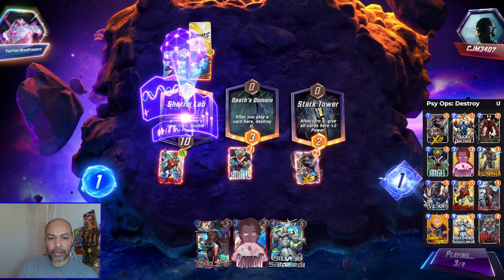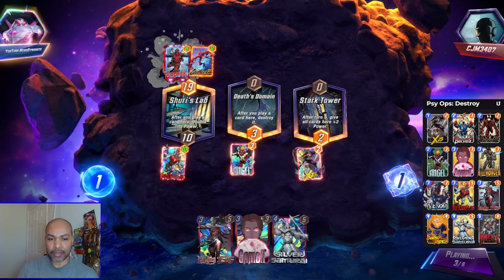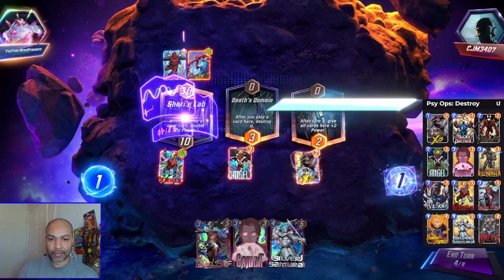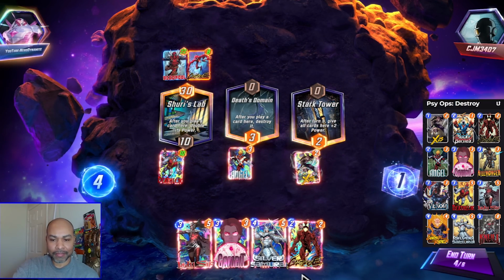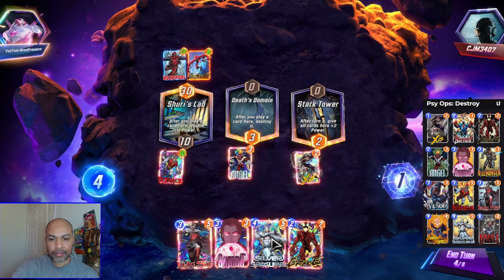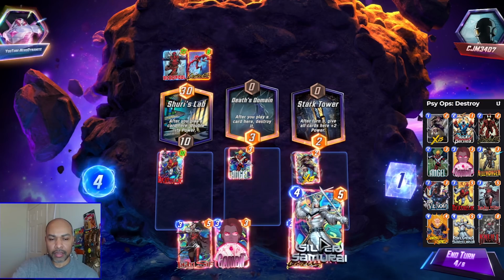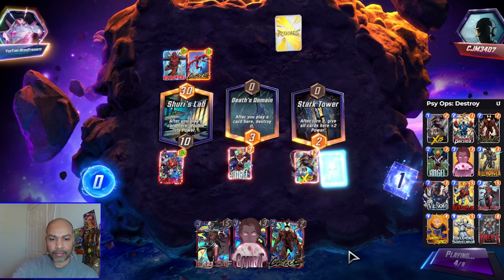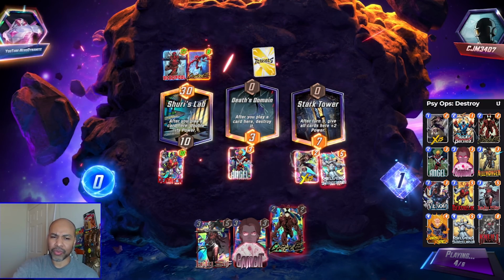And Gambit is also kind of nice as well. Of course that goes onto the Deadpool. And they're going to have a Venom. Let's go Silver Samurai. Here? Because I think I want to take priority. Ooh.